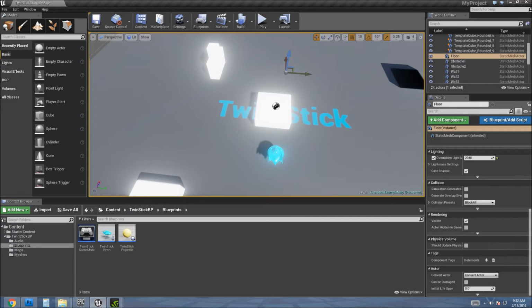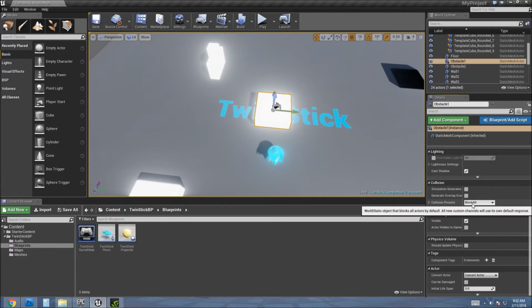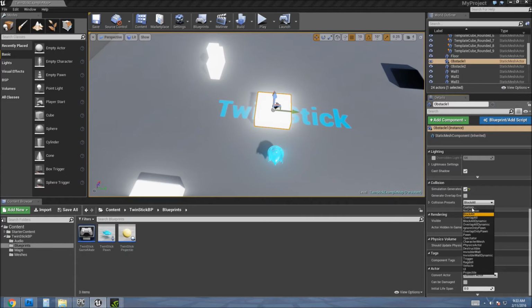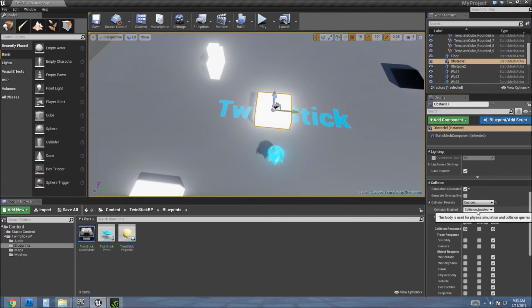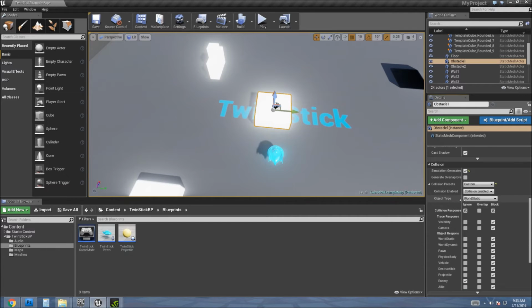This will be our enemy, just for example, and right now it's at block all. I always click simulate generates hit events. But I'm going to go to custom, and make sure collision enabled is checked. Everything is pretty much a world static in the beginning.